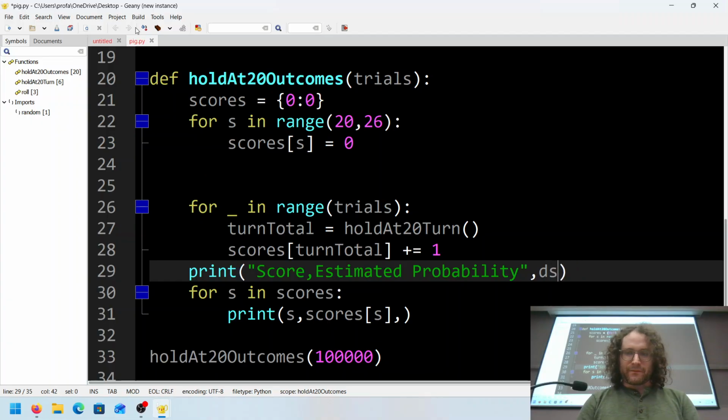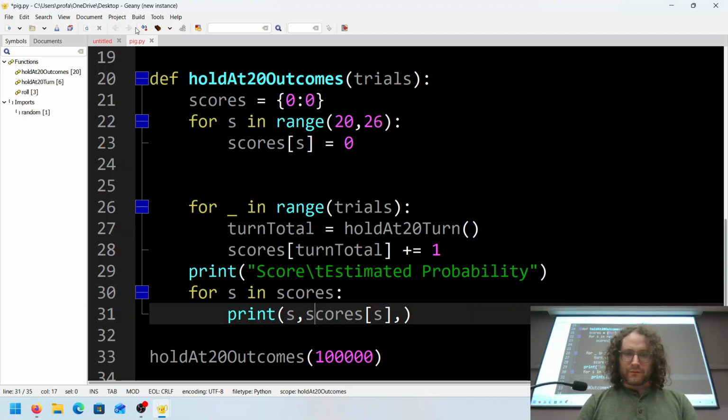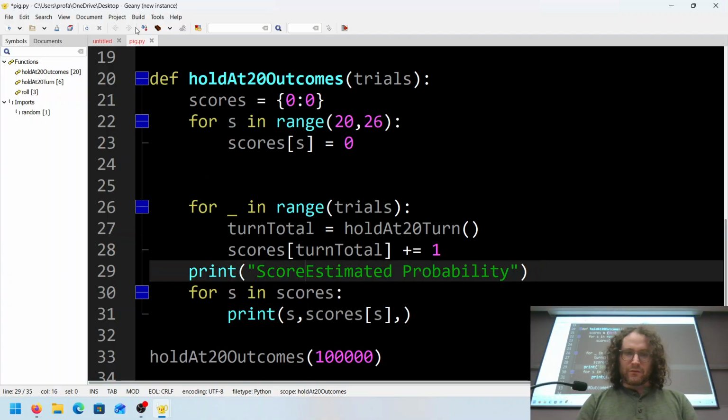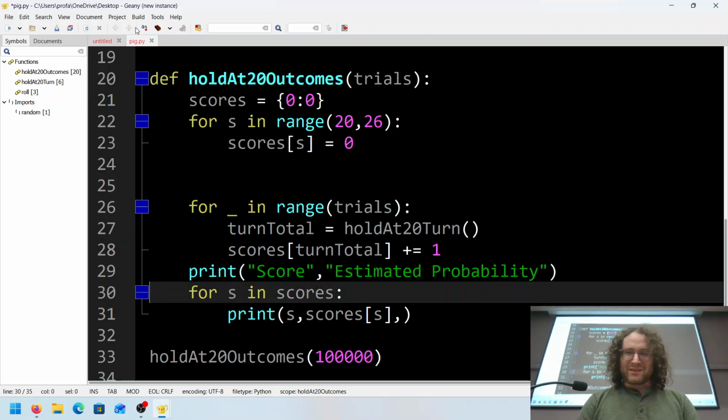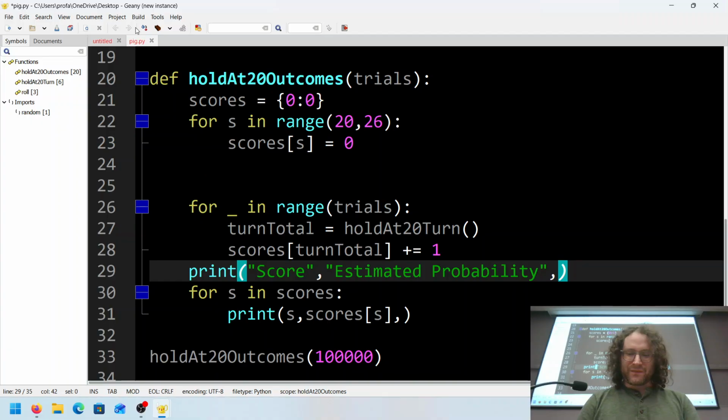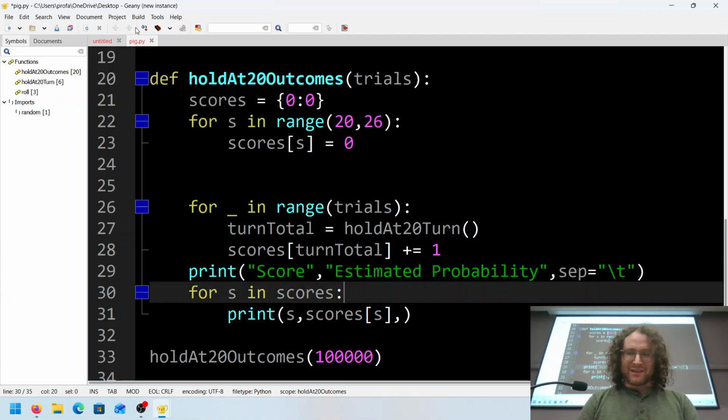Sep... nah, I'll just keep it the way I had it. I'm just thinking to myself, I know this program. Score, estimated probability, sep. I know the way Python works, so I'm going to do it the way that Python is better at.